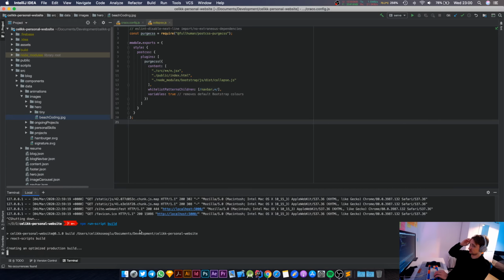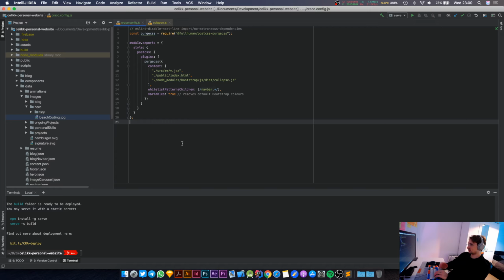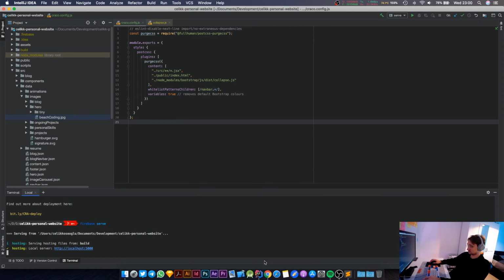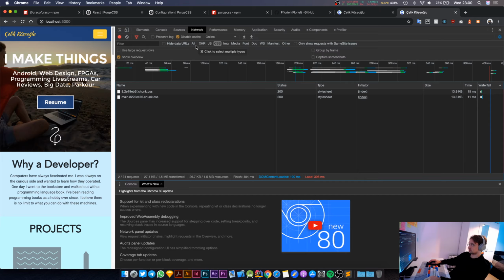This is a build without Cracker. Basically, it skips over the PurgeCSS configuration and includes all of Bootstrap in our project. Let's see how big the website is, and then let's do a build with Cracker, with PurgeCSS, and see how much space savings we got.